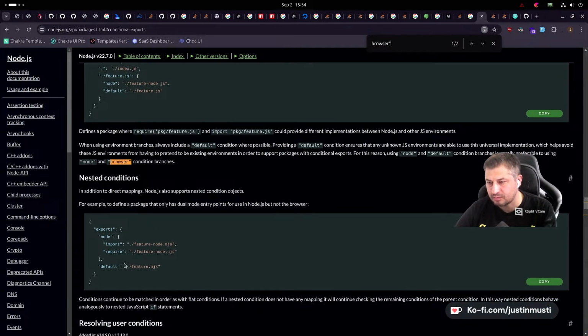So this will be exports node, and this will be the browser.